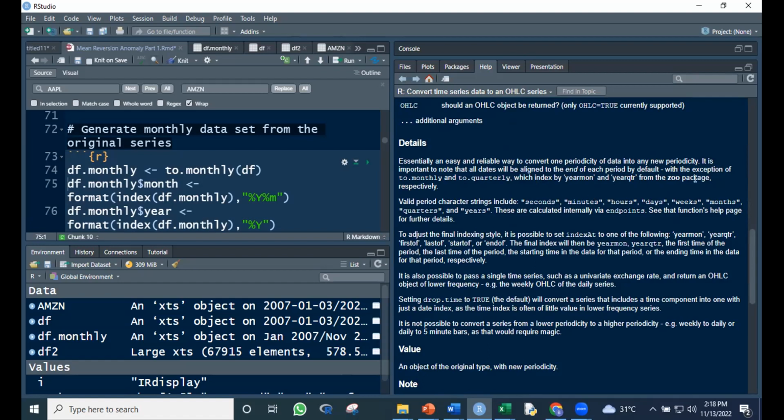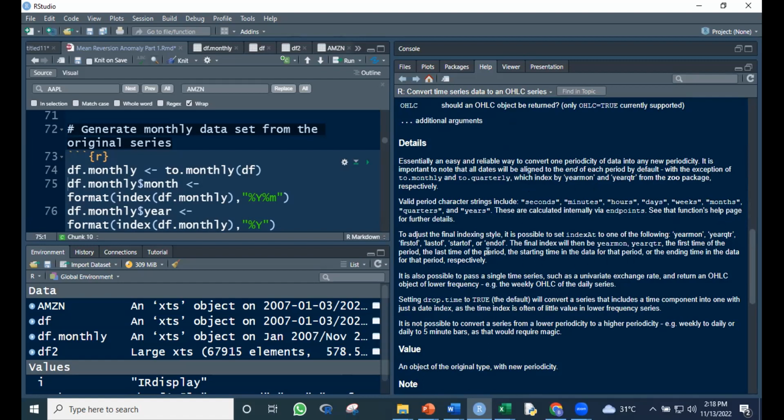So yung iba, kunyari to.daily, to.weekly, ang ginagamit yung end of the period by default. Pero except yung monthly and quarterly.